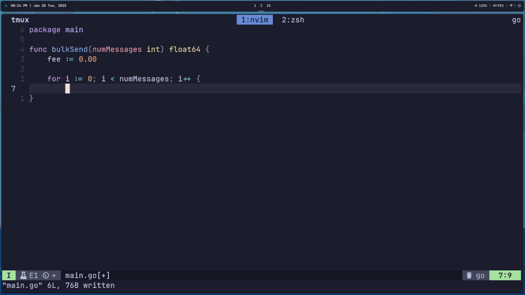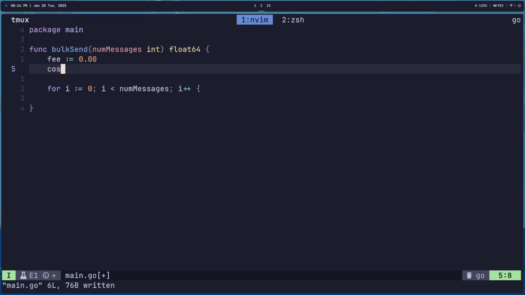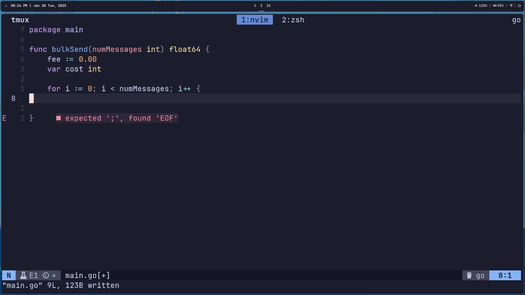And then I should probably say, what is it? The cost. I think we say var int. And then we could do cost, which is the dollar plus the fee.